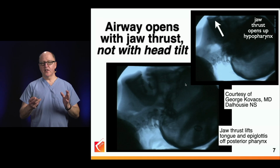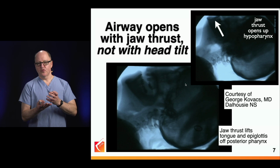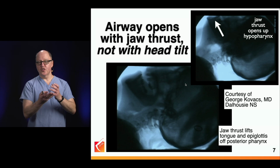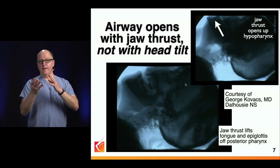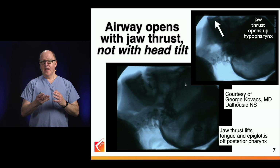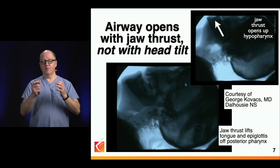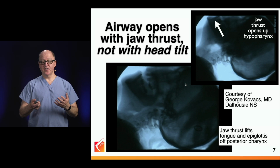Now, when patients are in a supine orientation, we're using a laryngoscope basically to drag the base of the tongue, the jaw, upwards and drag that tissue and open up space. This is a fluoroscopy courtesy of a friend of mine, George Kovac, up in Dalhousie and Adam Law, and they've done these wonderful fluoro images, and they're showing you what jaw distraction by pulling on the mandible or pushing up on the mandible in a supine orientation does.